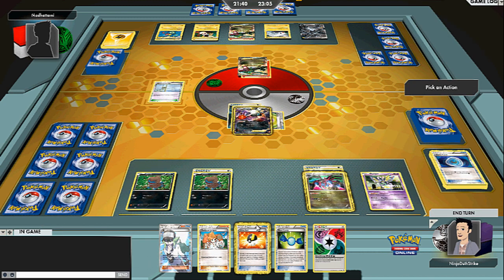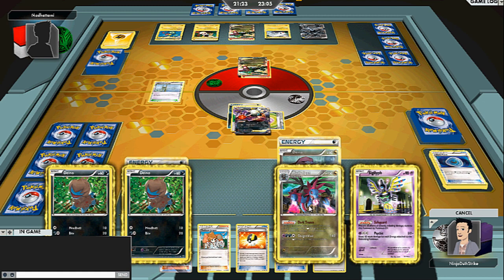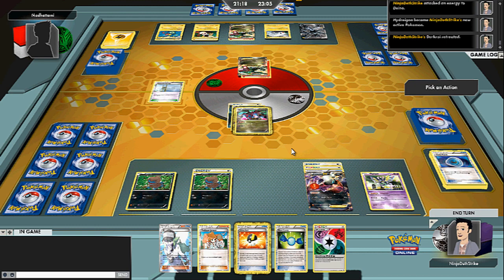I also get an Ultra Ball and a Rare Candy, which means that I will have another Hydreigon out next turn, or even this turn if I want it. So we'll have to see what I decide to do with that. Probably best to wait a turn, just because I don't need it this turn.